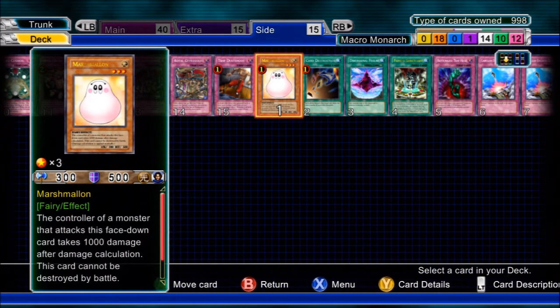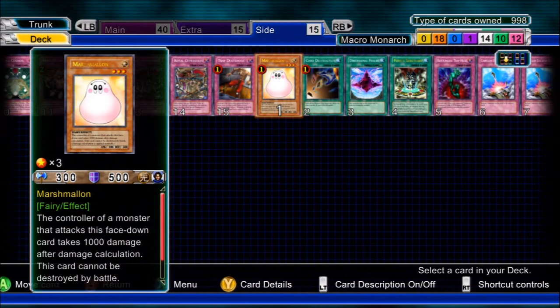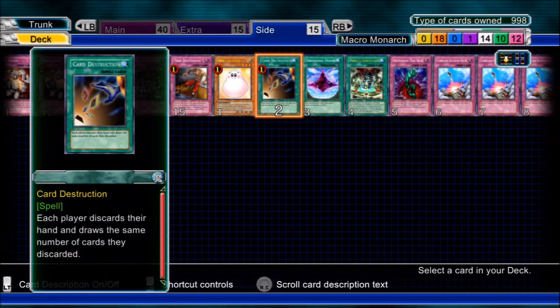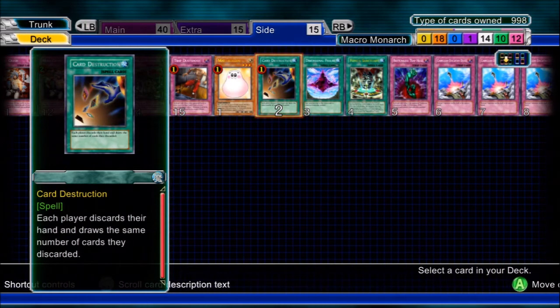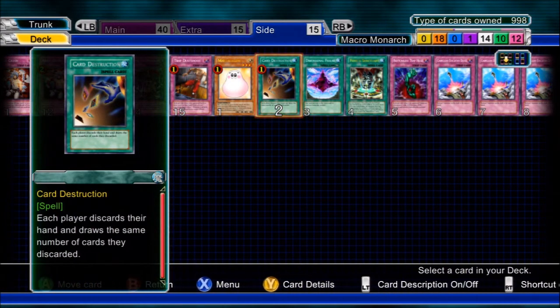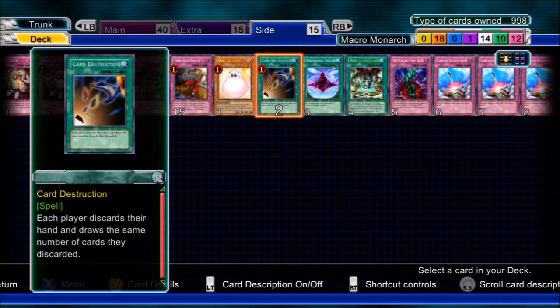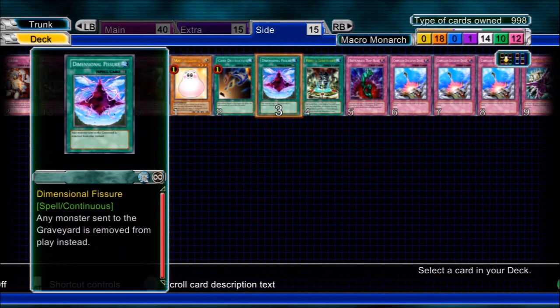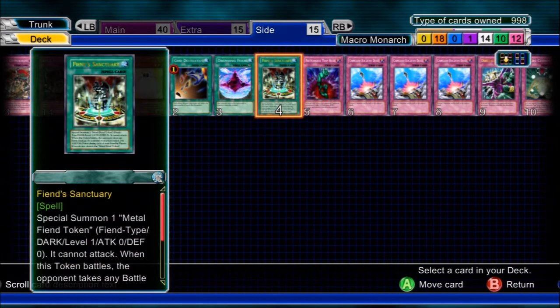Next card will be one Card Destruction. Definitely helps out a lot when you have the Scout Plane. It definitely helps you out when you have Macrocosmos or Dimensional Fissure on the field. It helps you out a lot with it. So that's pretty much about it. An extra Dimensional Fissure, an extra Fiend Sanctuary, an extra Bottomless.